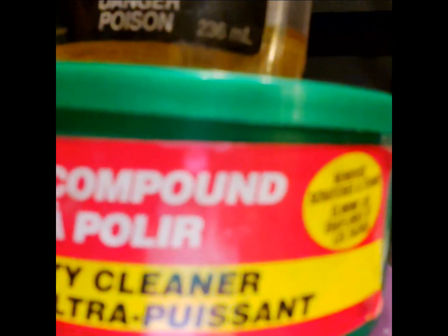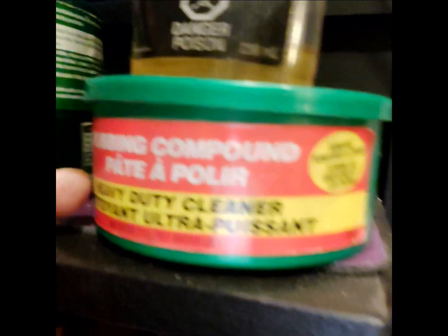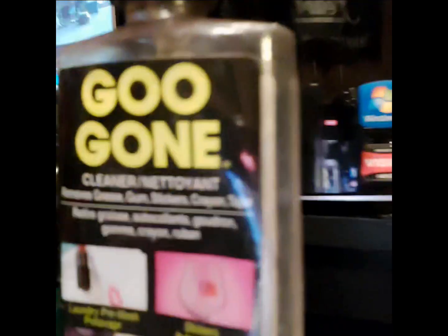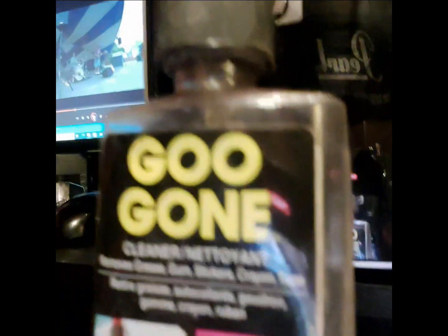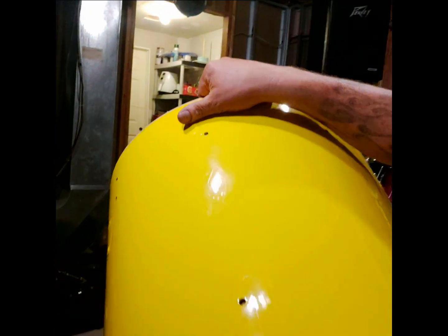So this is what I'm using. I'm using the Turtle Wax rubbing compound, and that's the first base to clean. And then to get stubborn stuff off, I got the Goo Gone. So that's working good for scotch tape and black marks and whatnot. And then to finish it off, Turtle Wax Platinum Car Wax. So that's that stuff there. Seems to be working out pretty good. It's coming out pretty shiny. I'm going to lift that up, and you can see. So it's not bad. Yeah, it's working out good.